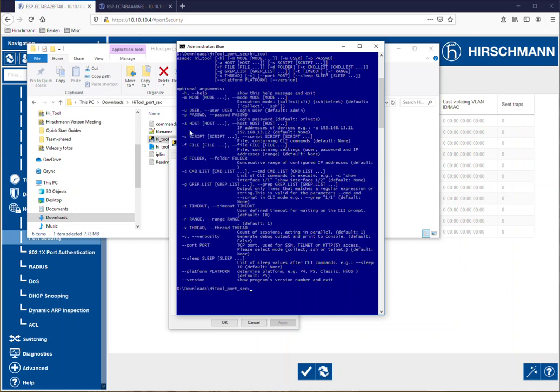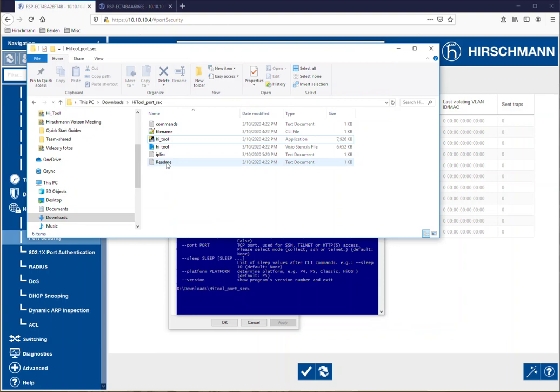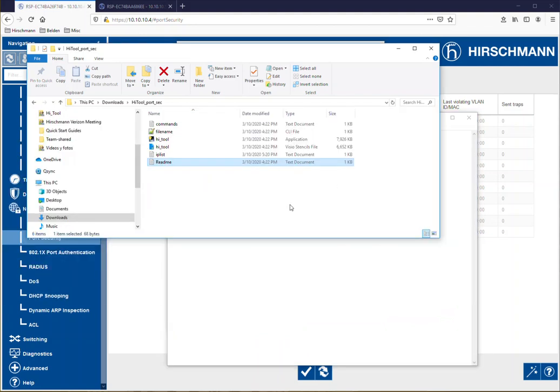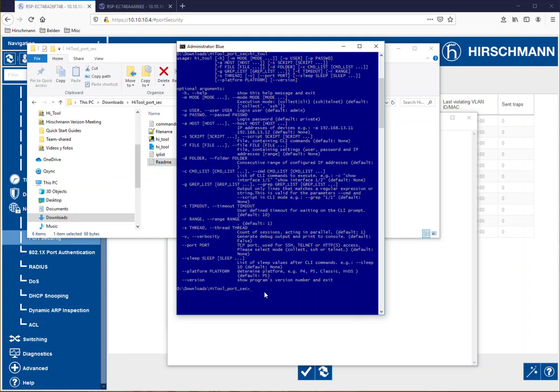Obviously this seems really intimidating, but we also have this handy little readme file that walks you through all of the necessary commands.